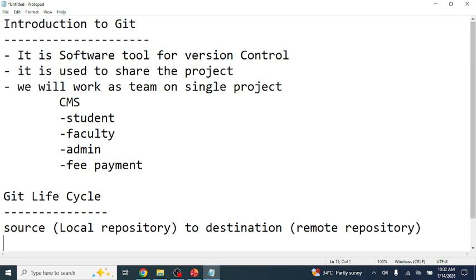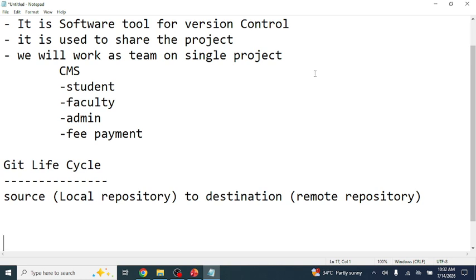There are many remote repositories. GitHub and Bitbucket are remote repository services. Now, from this definition we can understand there are two types of repositories.